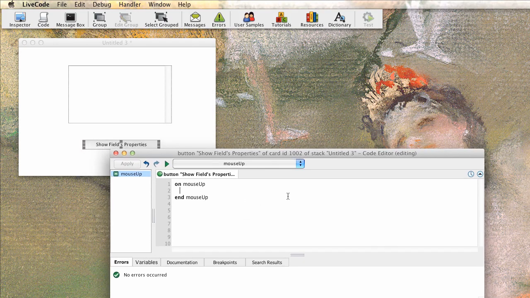And then we're going to add some code here. So when the mouse comes up, I want to get the properties of card field 1. So how do I do that? Pretty straightforward. Get the properties of card field 1. What that's going to do is put all the properties of card field 1 into an array, which is essentially a list. And that list we're going to take and parse out all the text of, and combine it and return the text in a format that's easier to read.